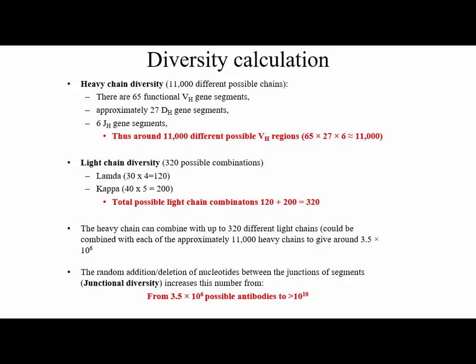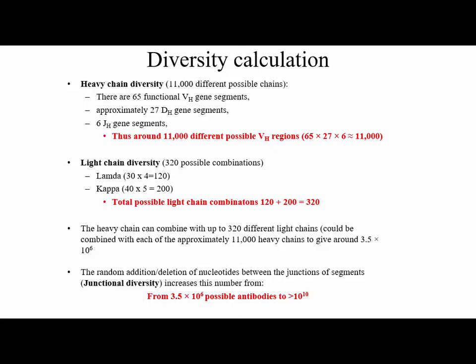Now, this is the slide you need to incorporate into your answer. Okay? Because what it conveys to me is that you understand that when you undergo V, D, and J rearrangement in the heavy chain, the amount of possibilities are 11,000. When you undergo V and J rearrangement in the light chain, the amount of possibilities are 320. And overall, if we just do V, D, and J rearrangement and V and J rearrangement, the possible amount of different types of B cells or B cell receptors that we can create is limited to 3.5 million.